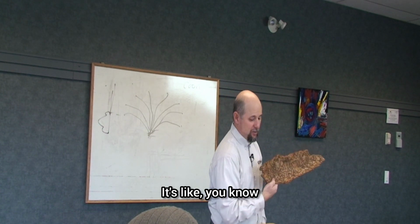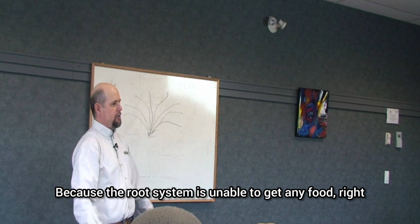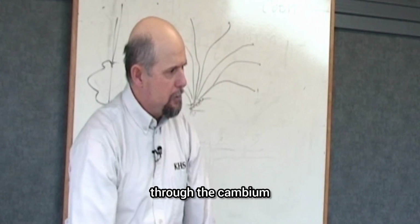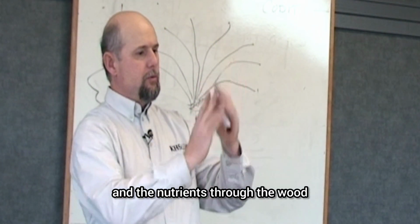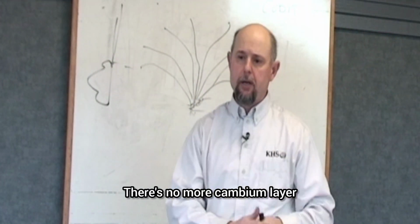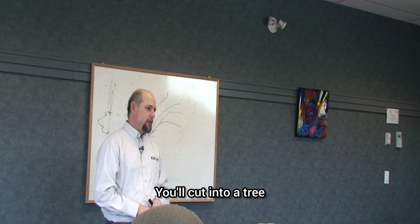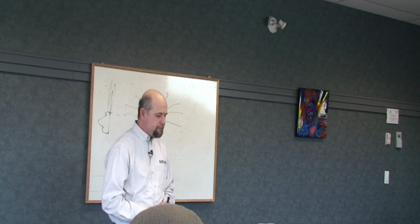The tree's dead. And the reason the trees will be dead is because the root system is unable to get any food. We talked before that the leaves produce the sugars, and they come down under the bark through the cambium into the root system, and then the water comes up with the nutrients through the wood. That's exactly what happens. It girdles the tree. There's no more cambium layer. The tree's toast. So when you're pruning, these are things you sometimes will discover. You'll cut into a tree and go, oh my God, this tree's toast, and you have to be able to make that call.